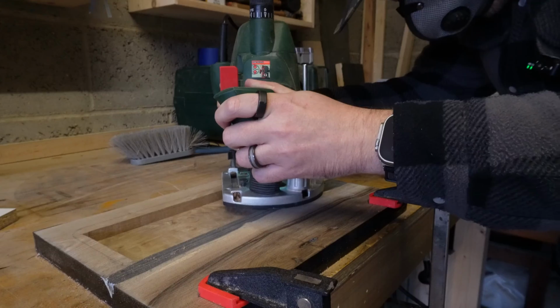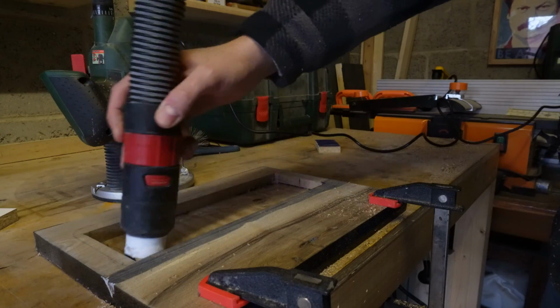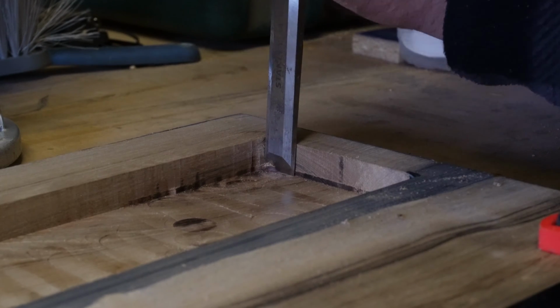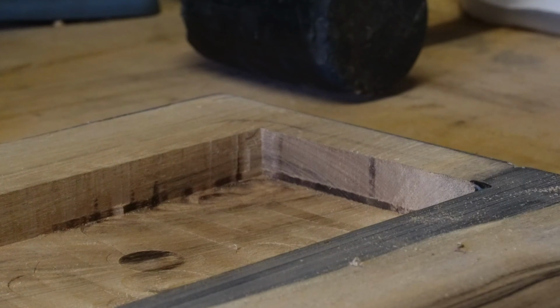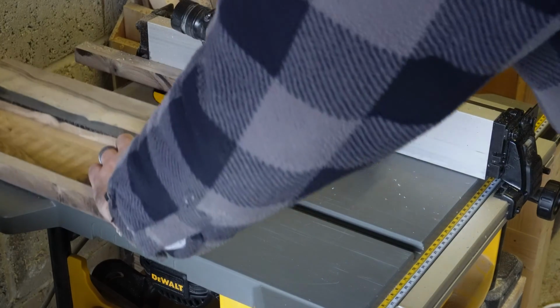Now I'm done with the first pass of the router, I don't need to keep the melamine guide there anymore, as I can use the cavity itself as my guide for the final pass. Here I'm just squaring off the rounded edges with the chisel. I can now use a table saw to cut the case down to its final size.